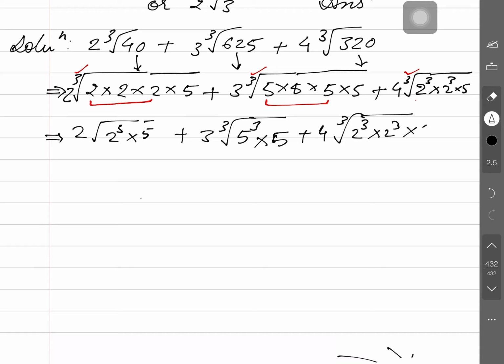Here 5 is also again 3 into 5, but this 5 is not having power 3, so it will lie inside the radicand. And 4 into 2 into 2: these two 2's have the power 3 equal to the indice, so they will come out of this sign. But 5 is not having the power 3, so it will lie inside. Is that clear? Now multiplication. 2 2's are 4 and it's 5. Clear? Next 3 5's are 15. That's good. Right, now again 4 2's are 8, 2's are 16, and here indices 3.